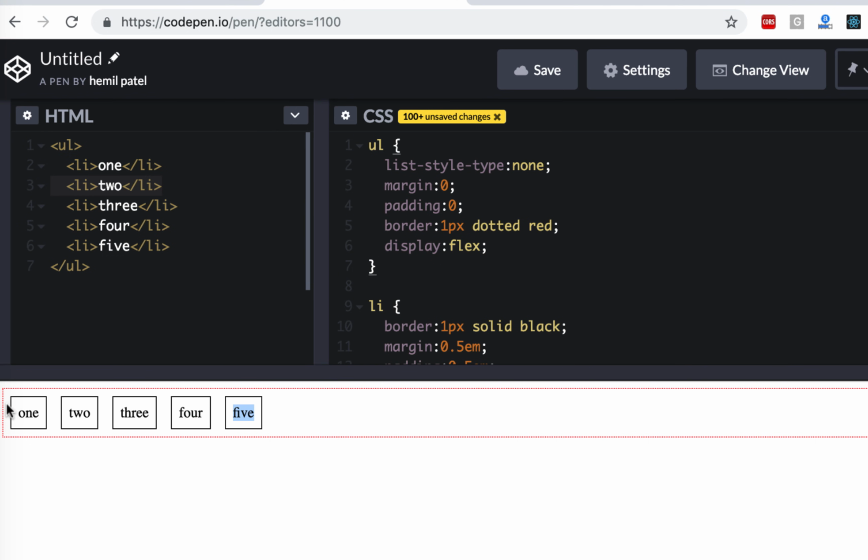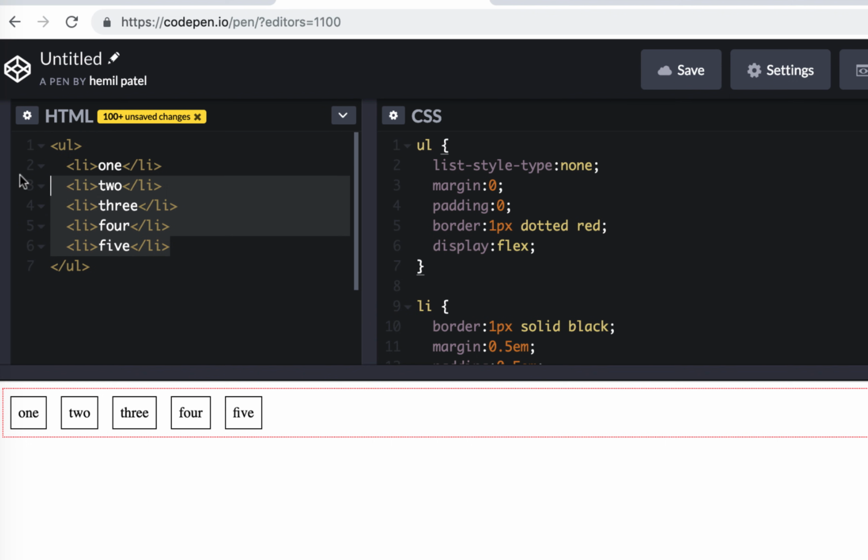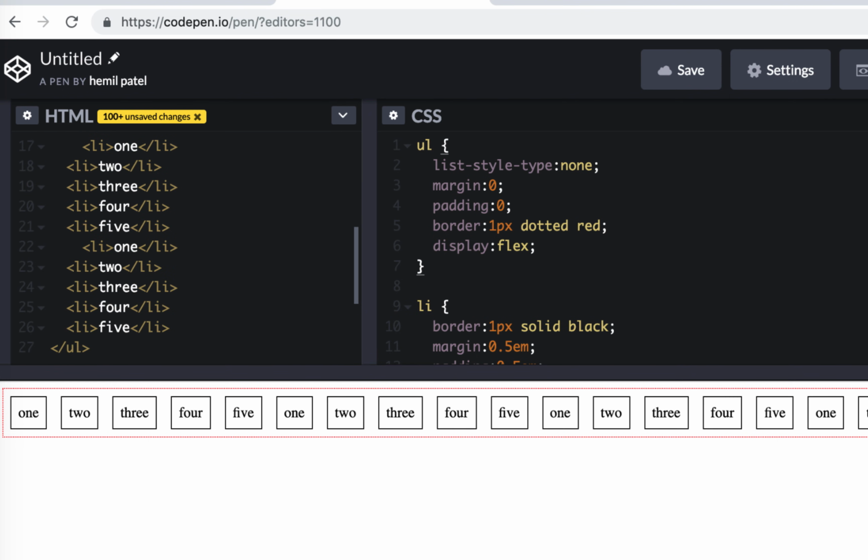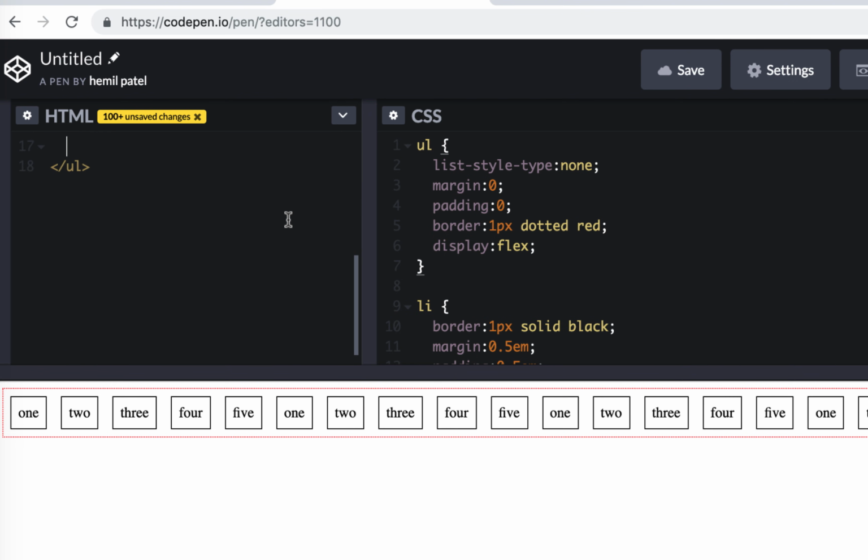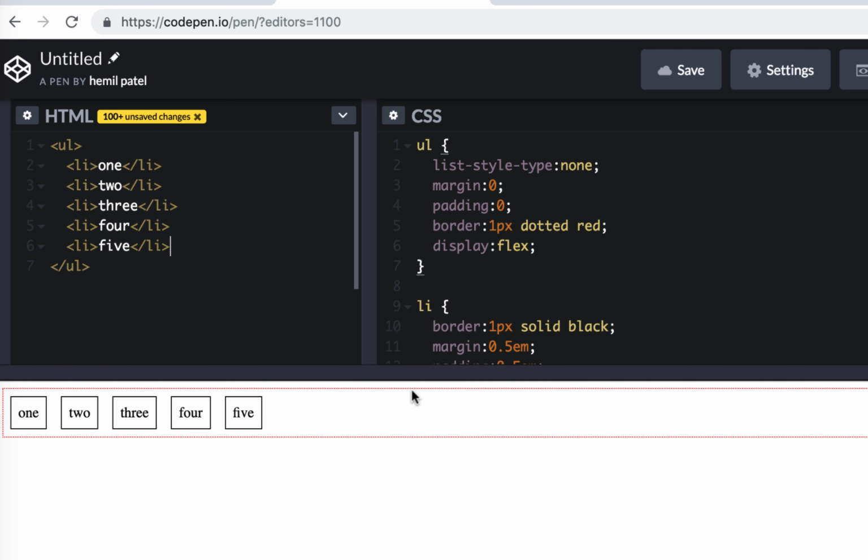By default, things are moving from left to right, and they are in exactly the order they're defined. By default, they are not wrapping. As you can see, they are not wrapping, so that's the natural behavior. So the direction is left to right, there is no wrap, and they are in order. And they are behaving like they are in a row. This is the default for flex.